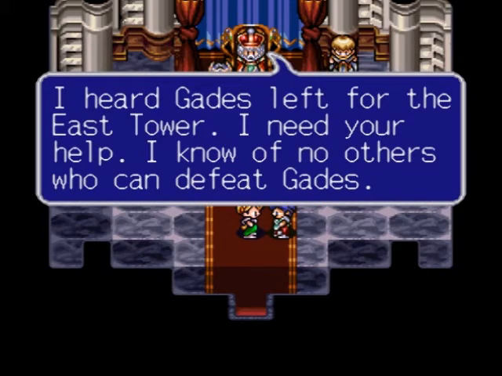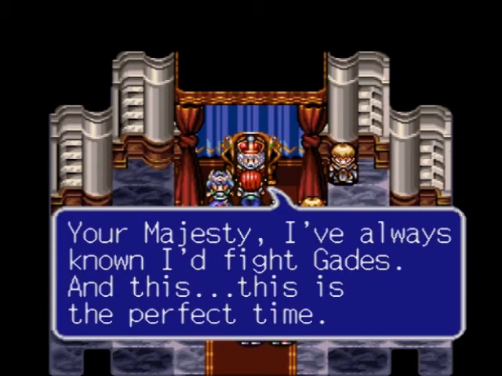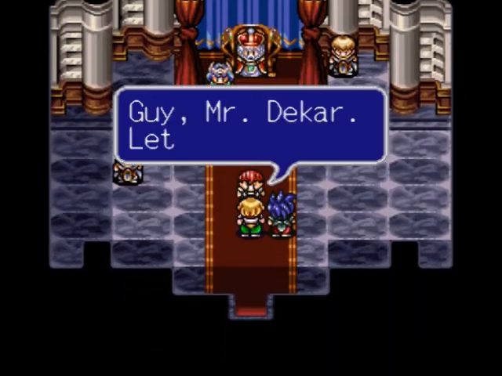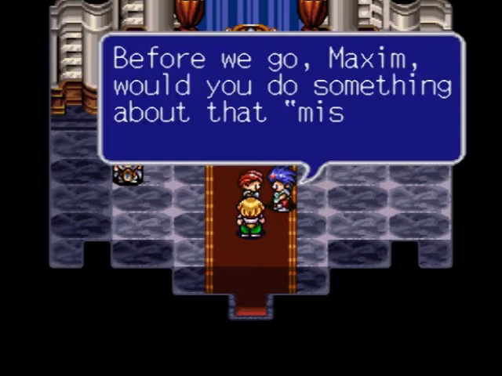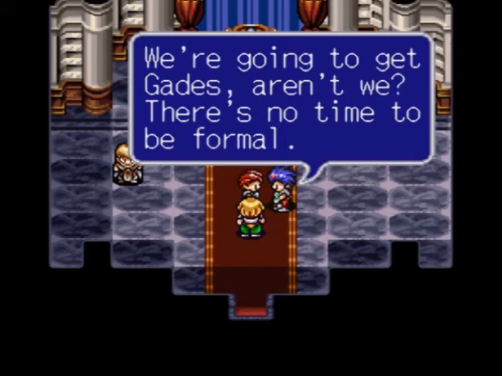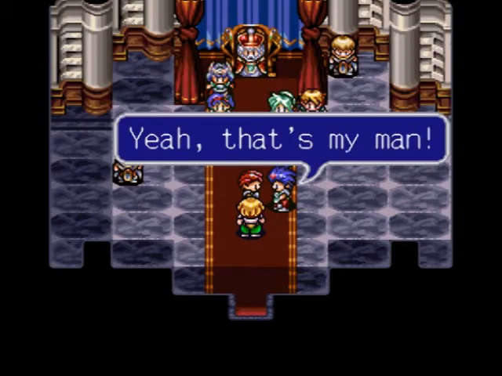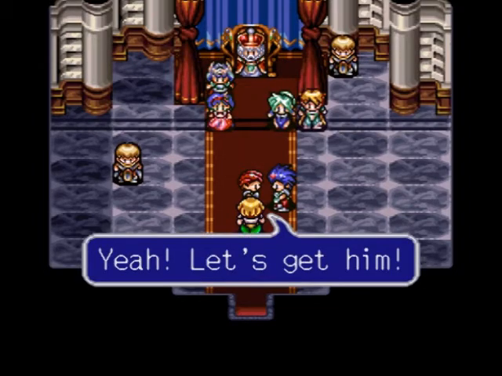I heard Gades left for the East Tower. I need your help. I know of no others who can defeat Gades. Your Majesty, I've always known I'd fight Gades. And this is the perfect time. Guy, Mr. Decker, let's get going. Before we go, Maxim, would you do something about that Mr. stuff? But we're going to get Gades, aren't we? There's no time to be formal. Alright, well then, Decker, let's get Gades, huh? Yeah, that's my man. Yeah, let's get him!